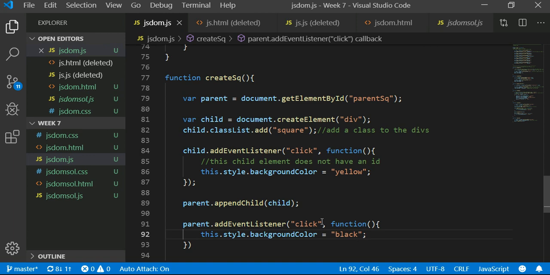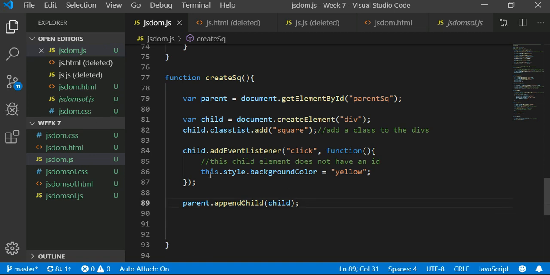When I do this, here this refers to the parent, and here this refers to the child. So it depends on what context you are calling it. I'm not going to do this, so I'm going to delete it. So this is a keyword that can be used to refer to the object in that context.